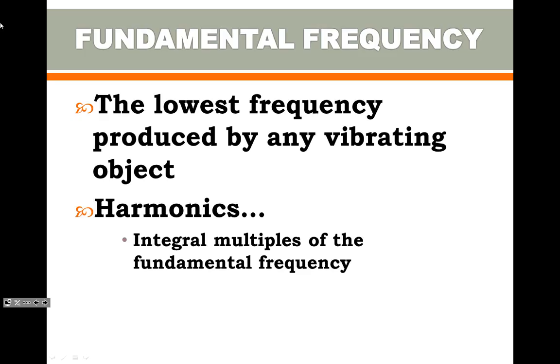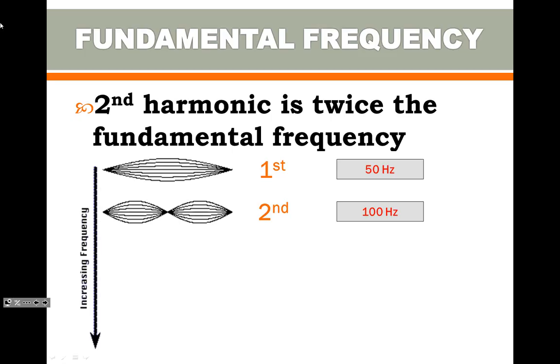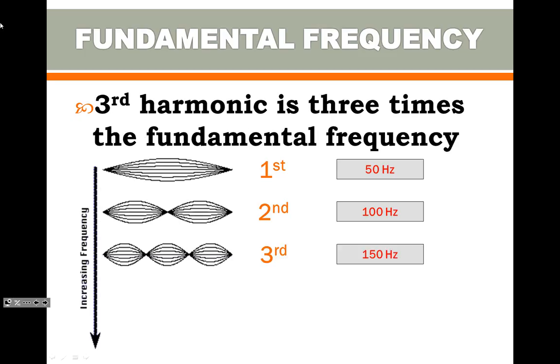Now here's a list to kind of show you what these look like. All right, so I'm using 50 over here. If your first, which is your natural frequency, is 50, then your second harmonic is going to be twice that. So for this one, if it's 150, then my second harmonic is 300. My third harmonic over here would be 450. On this example, if I have a tuning fork that's 50 hertz, it would be 150. It's always a multiple of the fundamental.